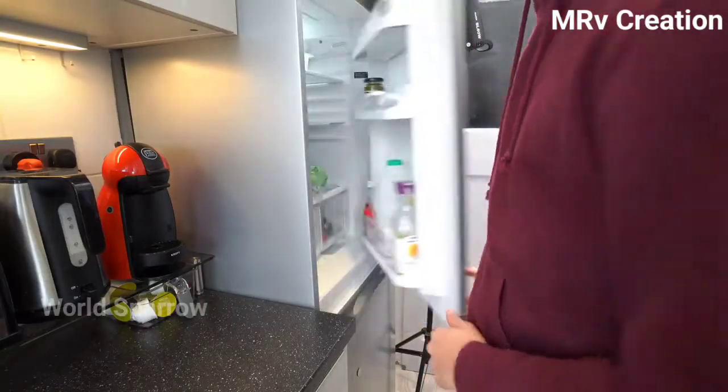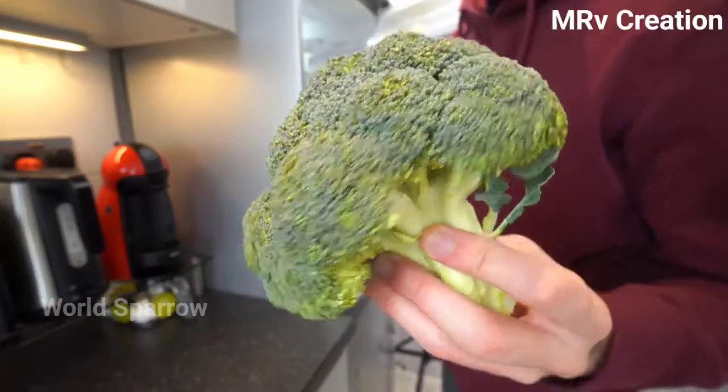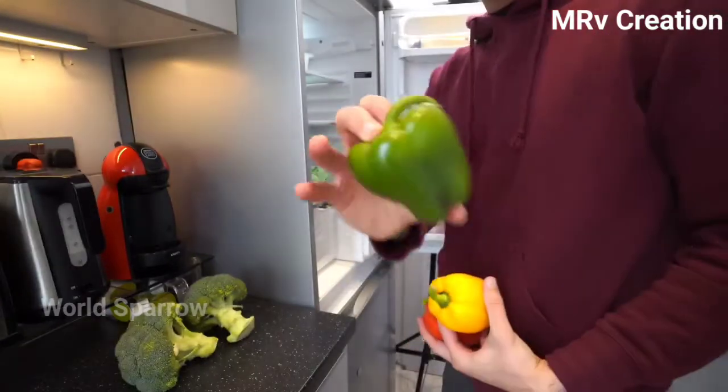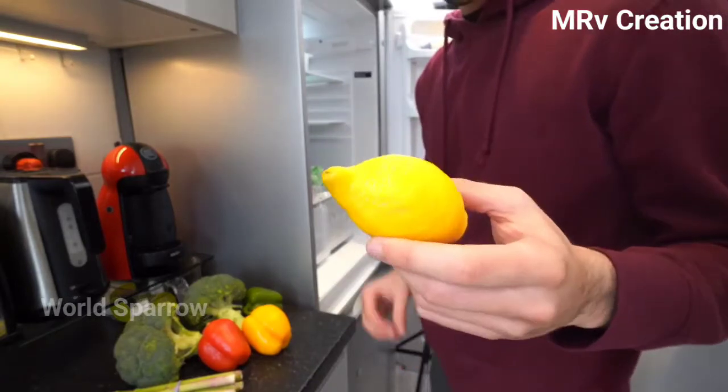So most of the time for cooking this meal is going to be in the prep of cutting up the vegetables and cutting up the potatoes. So let's get started with that. All right, so for the vegetables today, we're going to be doing a lot of broccoli. It's one of my favorite vegetables, highly nutritious, has a good crunchy texture. We're also gonna be cutting up some bell peppers. So I like to use all the colors, yellow, red, and then also green. A little bit of asparagus as well. And then finally slice up a lemon just to give it that extra zest.